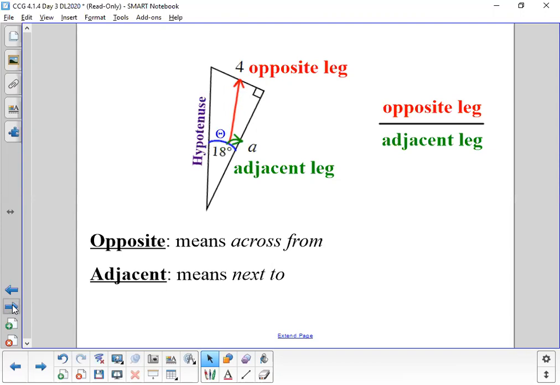And rather than thinking of our slope ratio as being delta y over delta x, now I want you guys to start thinking of it as the opposite leg divided by the adjacent leg, or the opposite leg over the adjacent leg. And here's a little vocabulary for you. Opposite means across from, and adjacent means next to. So no matter how my triangle is oriented, I can start by picking what my reference angle is, and then from that reference angle, label the opposite leg and the adjacent leg. And then instead of doing delta y over delta x, I will do opposite over adjacent.